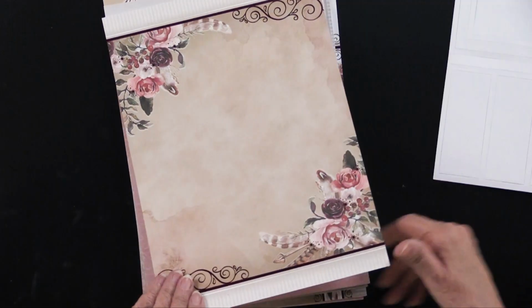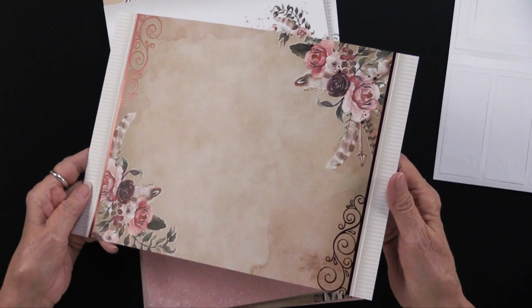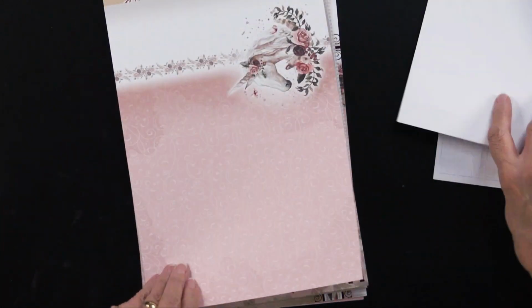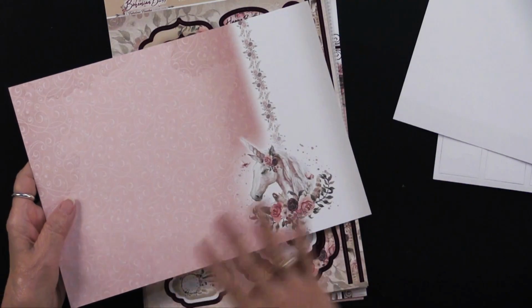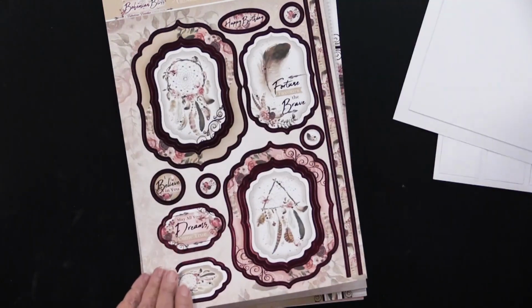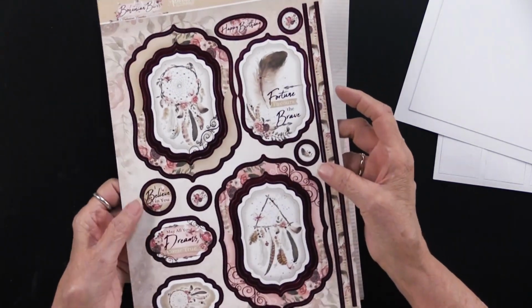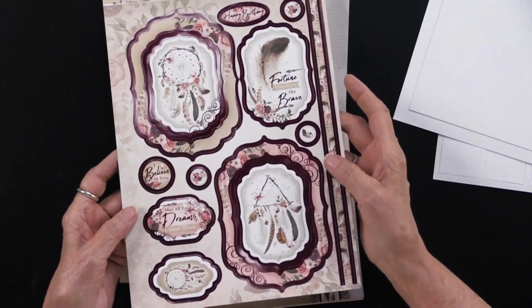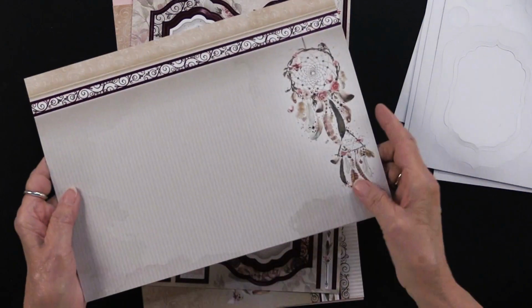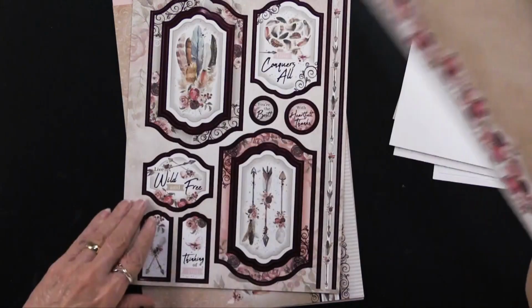And of course, with every single sheet, you are going to get a foiled adorable scoreable sheet as well as a printed one. Now, everything that I'm showing you, there are 2 of each of them. So let me go here. Fortune favors the brave. May all your dreams come true. I believe in you. Isn't that really pretty? And again, a foiled adorable scoreable cardstock, and then a printed one to go along with it.